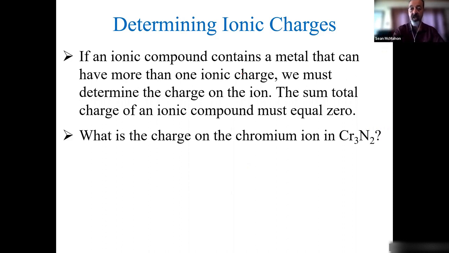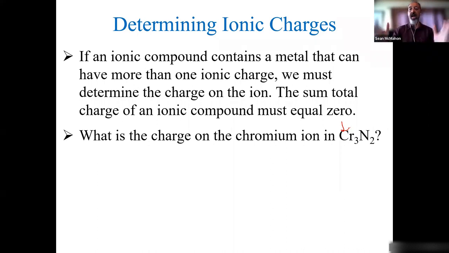Now, first, how do I know that this can have multiple charges? Because if it doesn't have multiple charges, then I don't need to use the Roman numeral stock system. Well, the reason why I know it has multiple charges is chromium is in the valley. It's in the D block. It's not in the representative elements of the S and the P block. So right off the bat, as soon as it's in the valley, the transition metals, I got to say, boom, this has more than 1 charge. I need to remember Roman numerals for this charge.